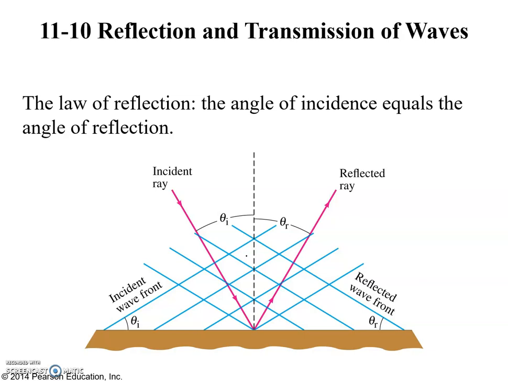When sound waves bounce off of a flat surface, they are reflected just like a physical object would be. Like if we had a tennis ball bouncing against the wall, we have the angle of incidence measured to this imaginary plane that's perpendicular to the surface, and the angle of reflection. Those two angles are equal to each other. So at whatever angle the sound wave comes in at is the same angle it will bounce off at.